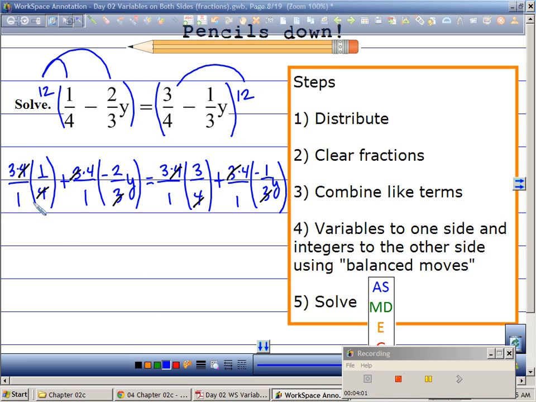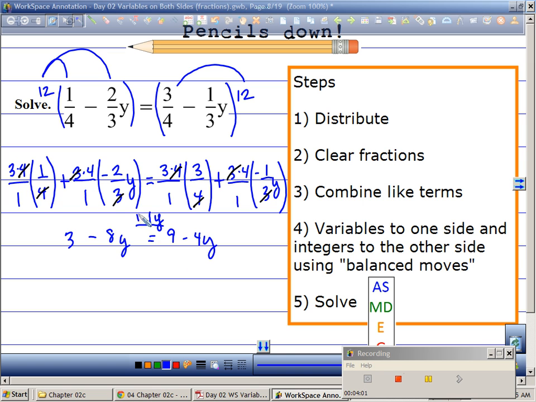Let's simplify. What's left over here? 3 times 1 is 3. 4 times negative 2y, negative 8y, equals 9 minus 4y. I'm going to ask him to pick on Andrew again. Andrew. Gotta keep him awake, right? I've got negative 4y's on this side and negative 8y's on this side. Which one's bigger, negative 4 or negative 8? Negative 4. Why? Excellent answer. It's closer to 0 on the number line.